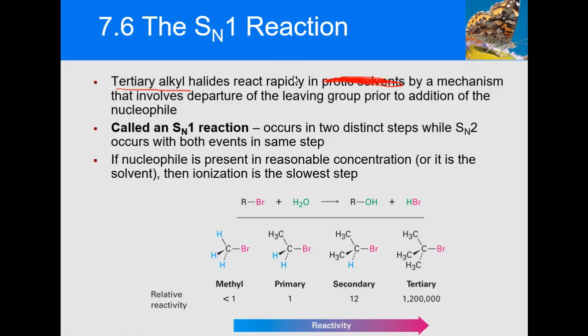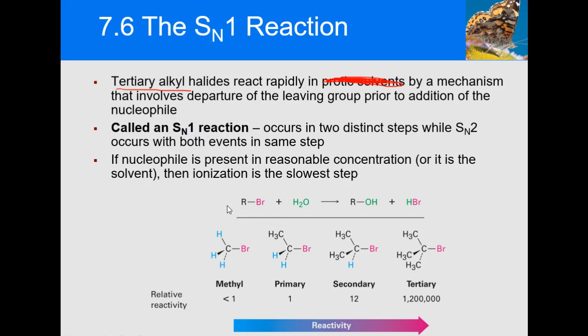and you also need a weak nucleophile. Notice we have a weak nucleophile. We have water instead of hydroxide. Okay, and this is called an SN1 reaction because it occurs in 2 steps. I know it's kind of confusing. You think, well, if it's SN2, shouldn't that be 2 steps? Well, the mechanism just depends on the concentration of our electrophile.